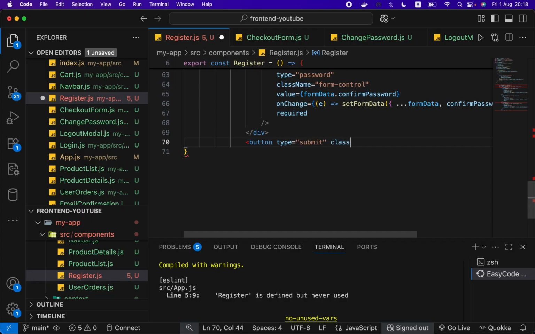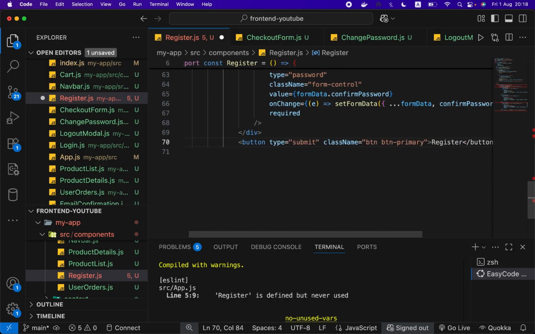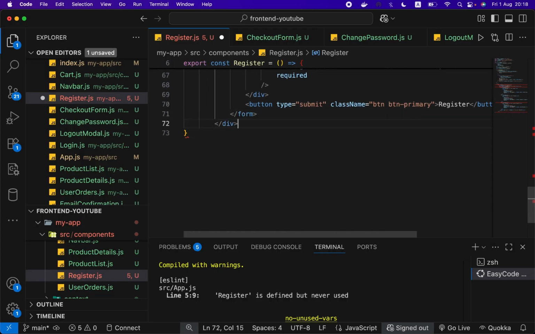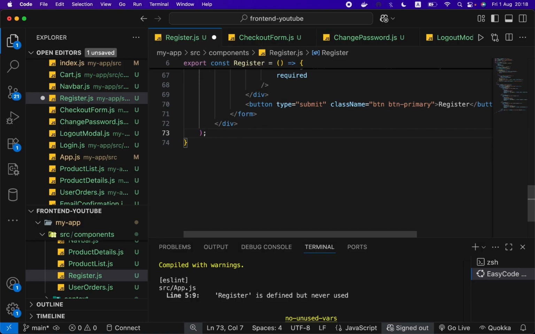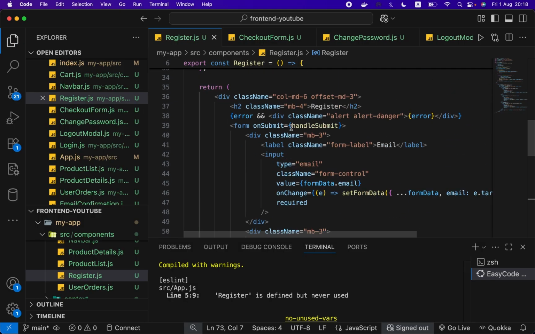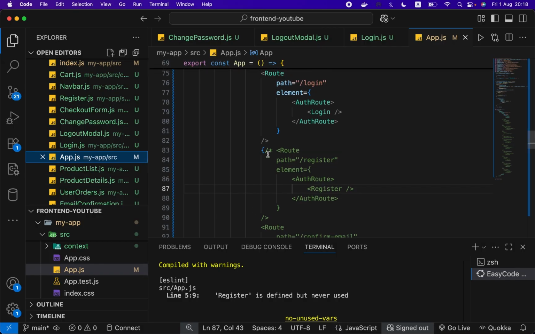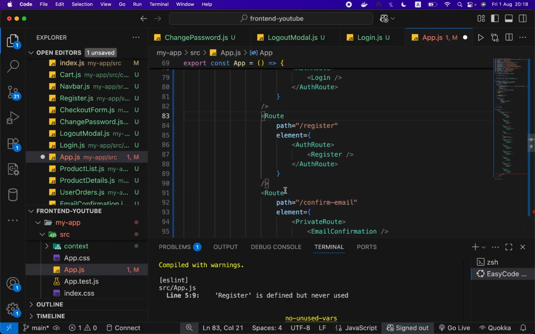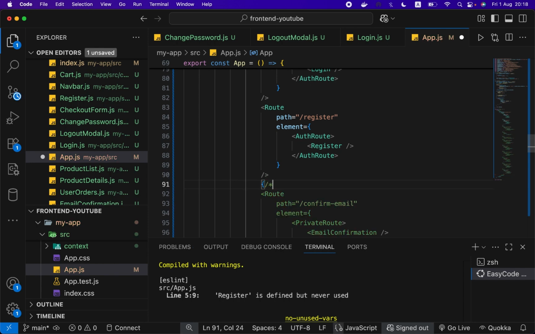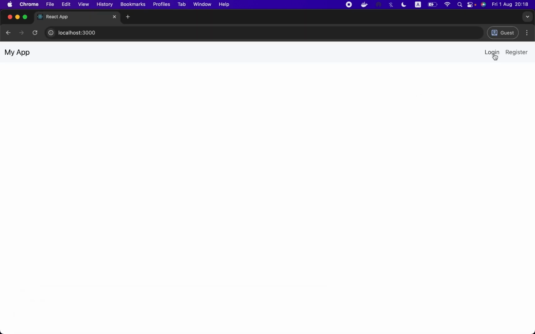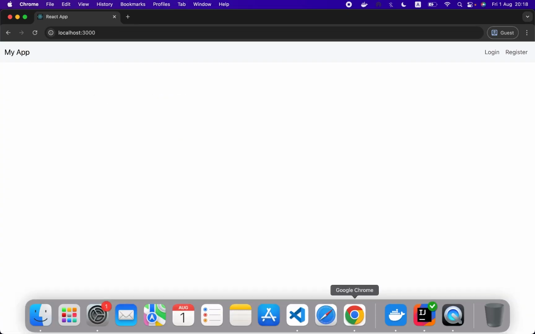So we can simply close all of this. And after that, write a button with type submit. And inside of it will be the text register. Everything can be closed, and we can save it, and make sure that we don't have any syntax errors. Come back to app.js and comment. Delete the comment from here and paste it here so that the register will not be in the comment section, and we can go back to our browser and see that login and register work right.